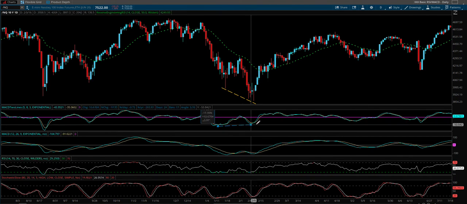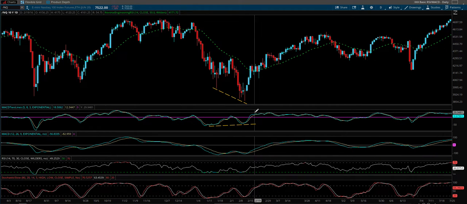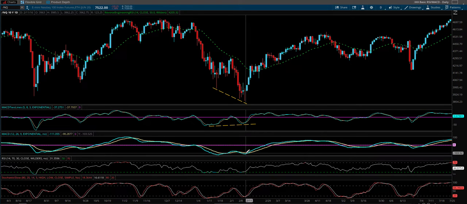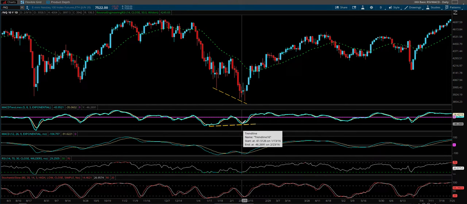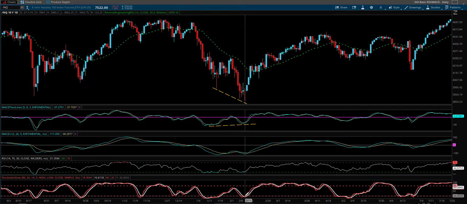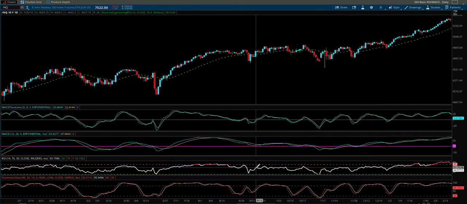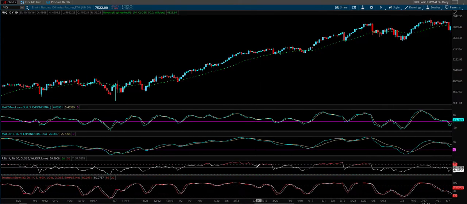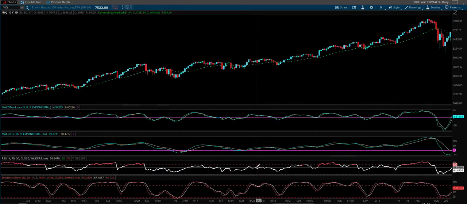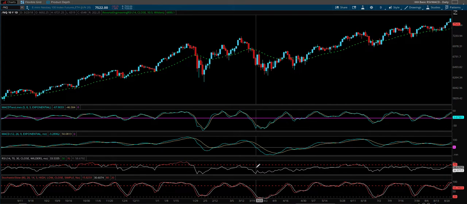Another beauty on the daily. And these are the big moves when you catch them on the daily. So you can see this one here was just barely higher than this one, but look how more noticeable this is. Even the stochastic here wasn't as noticeable, or the RSI. So again, I don't want to beat a dead horse. I'm just trying to show you the differences between the two. And you can use whatever indicator you like. Let's see what else we got here.